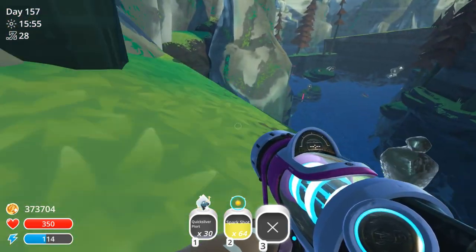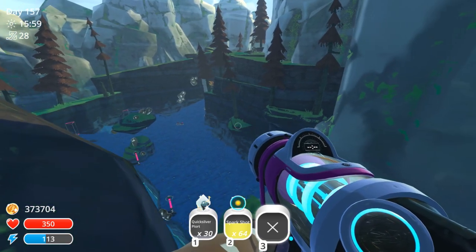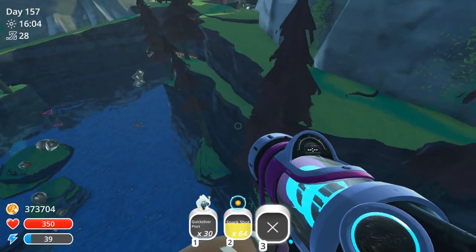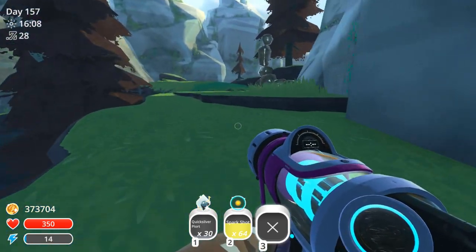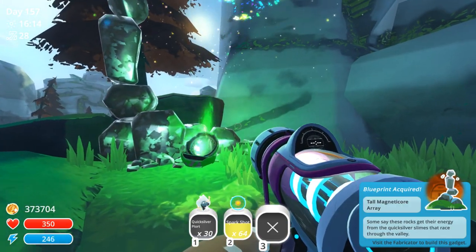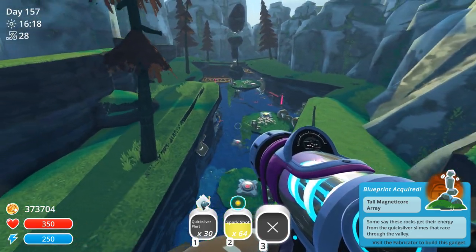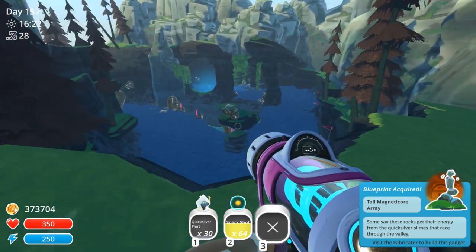Okay. Anything over here? Okay, I'm betting there's something over there, though. This is so different. Tall Magnacore Array. Oh, alright. I'm down for that. So apparently there's something over here as well, in that cave system.